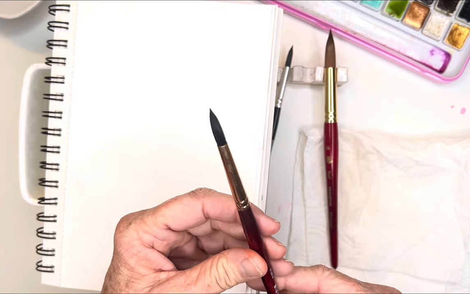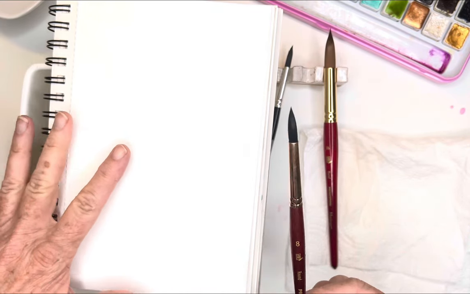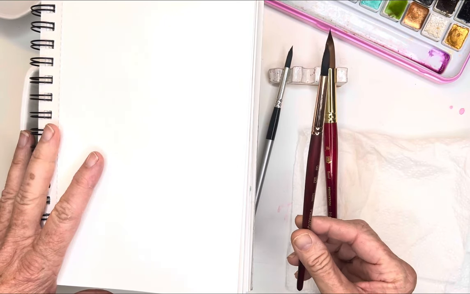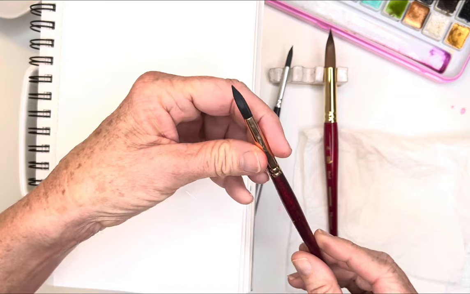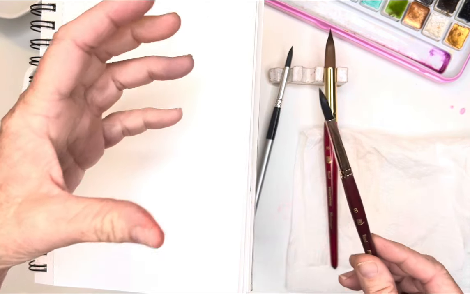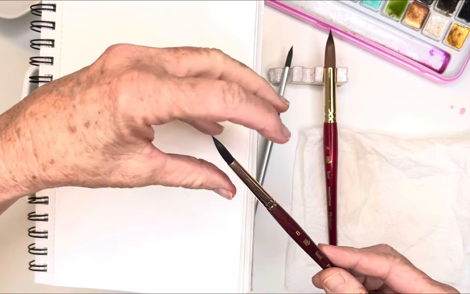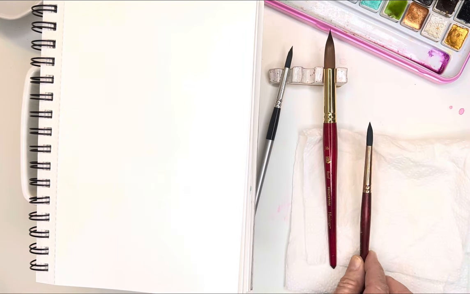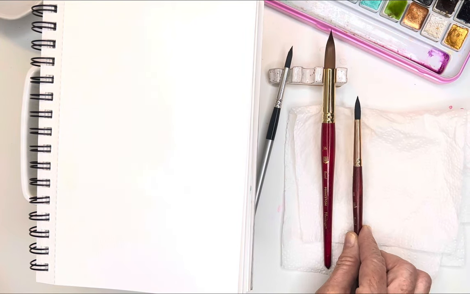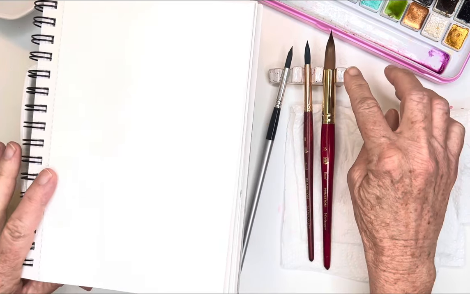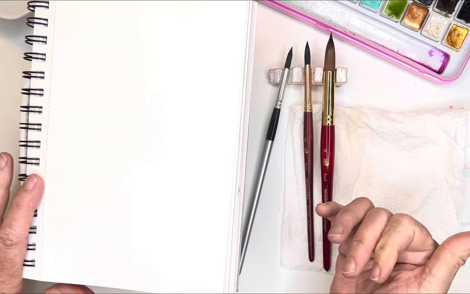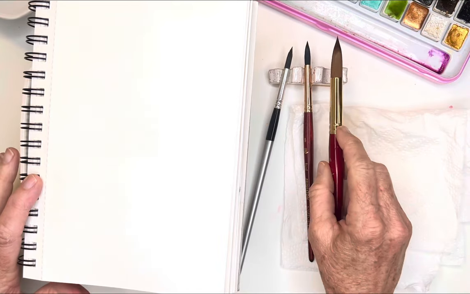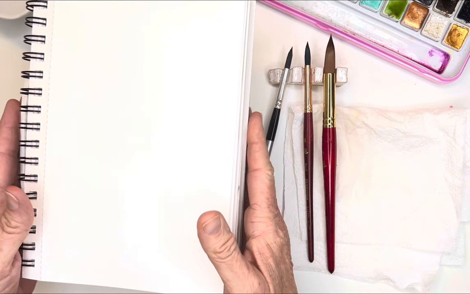I promise you, if you take care of your brushes like I've been pretty good about, you can keep your brushes for a long, long time. And to me, the biggest ones are keeping them clean, always making sure there's no paint in them. When you're done with them, shaping them back into that point, letting them dry laying down. You could even use like a little chopstick holder. And of course, never going into your paints with your tips. Those are kind of the ones that I really pay attention to.